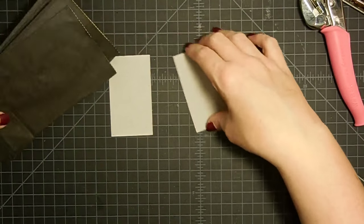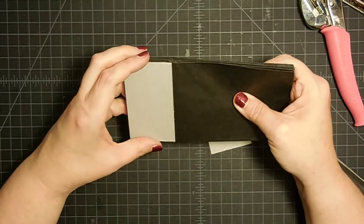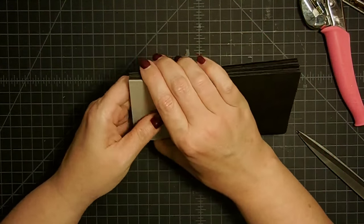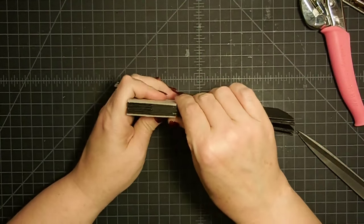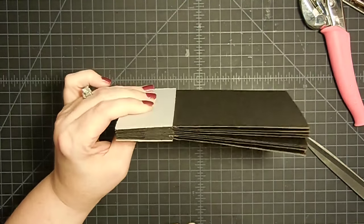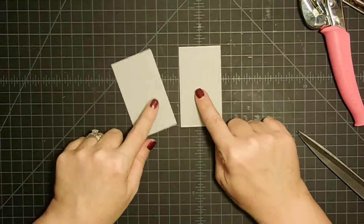And let me show you what's gonna happen. Once I get these all assembled together, these pieces will sit on top here and become basically the book binding for this album. See how that's gonna look? There'll be holes and there'll be twine, but that's where we're going with that. So before I do that, I wanna cover these with paper.